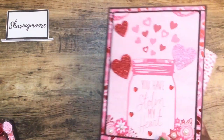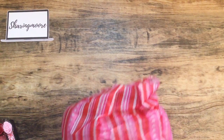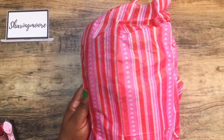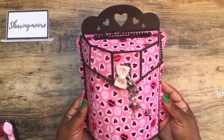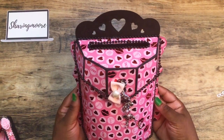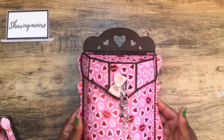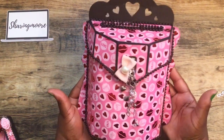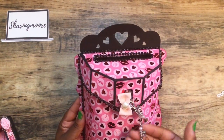That was all in this embellishment book, and there is one more large package in here — actually two more things. This one is wrapped in the striped tissue paper with the hearts on it. I saw her video on this — we are actually in the same Stuff It Collab, and I want to say this was her January project. Yes! We haven't done February yet. This is what she made — it's one of those mailboxes. A lot of people did them in the Loaded Envelopes and Galore group on Facebook. I'm also in that group, and everybody's work there is absolutely gorgeous.